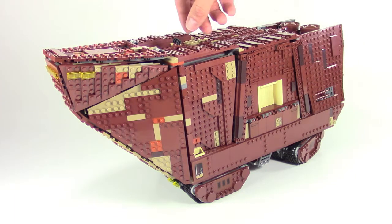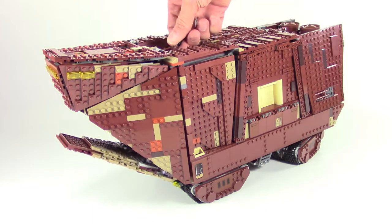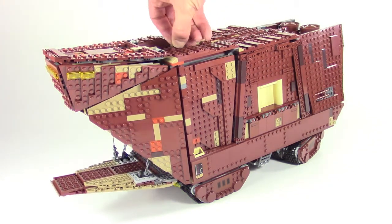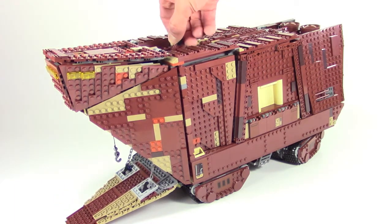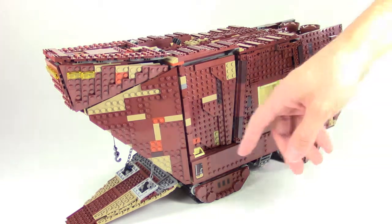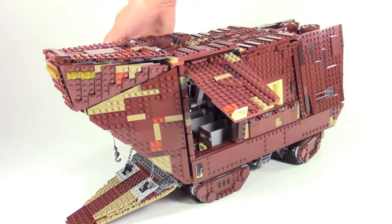But for this one, number one, there's a gear and Technic lever system here that by turning this, it moves a pulley and lowers the front ramp. And then another feature is here on the sides, these side panels open up.